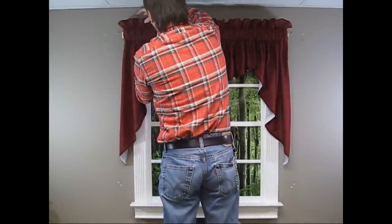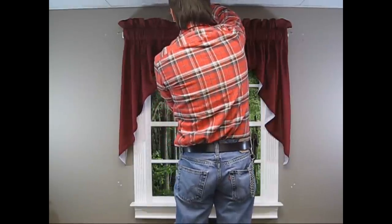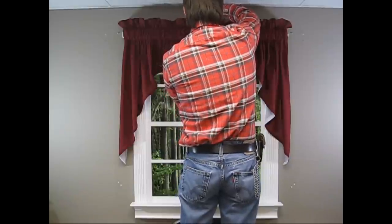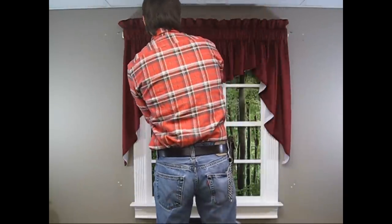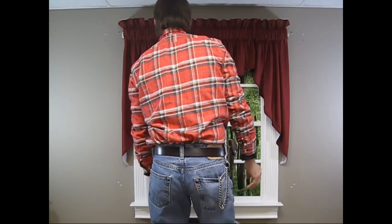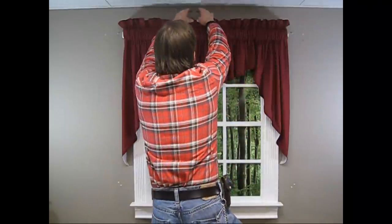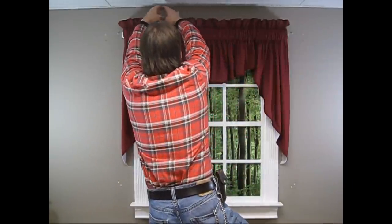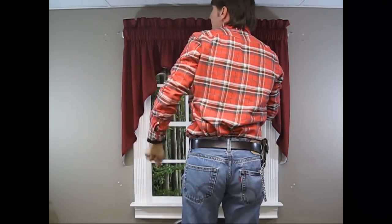There's not a lot of time or effort involved in doing that, but when it's all done you'll see that this window treatment looks pretty good. So we're getting there. Another thing I like to do with some window toppers is I like to crown the header. What I mean by that is instead of it being just flat like this, which is fine and acceptable in most cases, I like to put a crown.